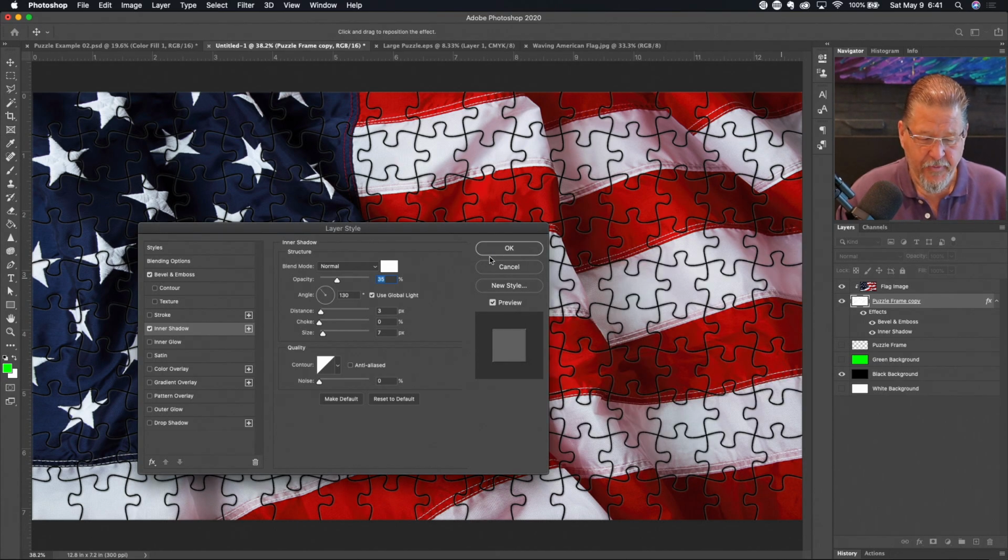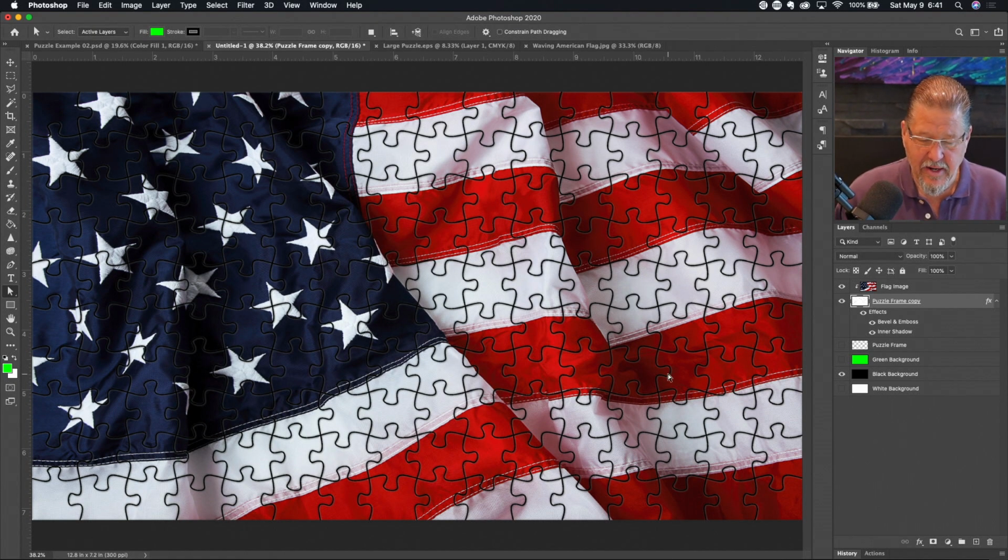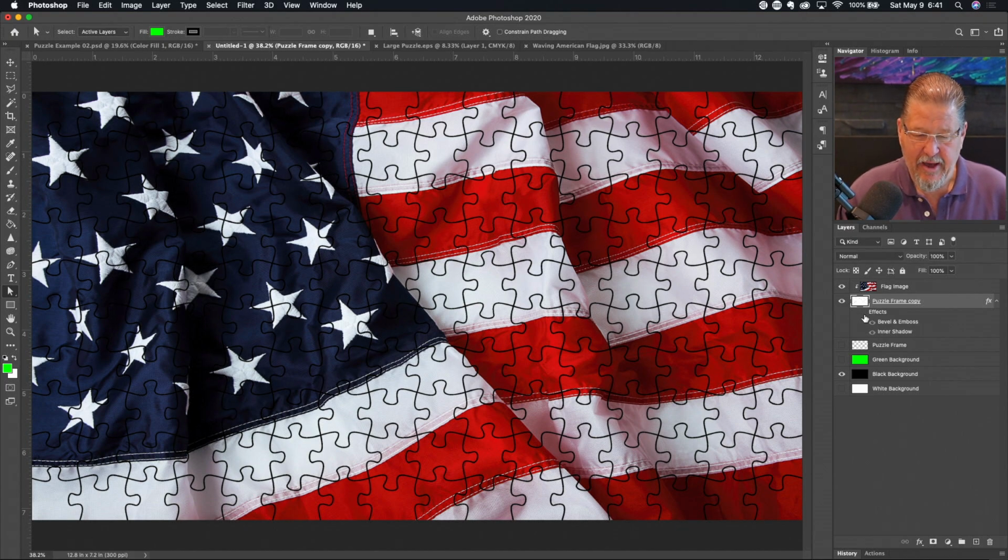So that is our inner shadow mode, and inner shadow mode is not doing a whole lot for us on most of the puzzle. But if you look up here at the blue pieces and turn inner shadow on and off, see how it gives us that little white shadow on the blue pieces, and it makes the contour and the bevel on the blue pieces a little more obvious. And that's our layer effect style there. And now you can see those puzzle pieces are much more dimensional. If I turn effects off, there's without it. If I turn effects on, that's just this visibility icon.